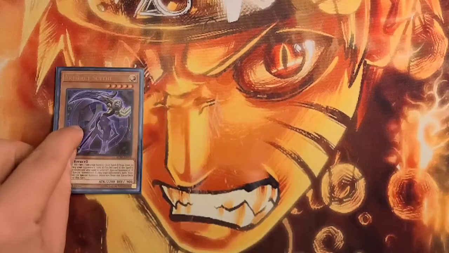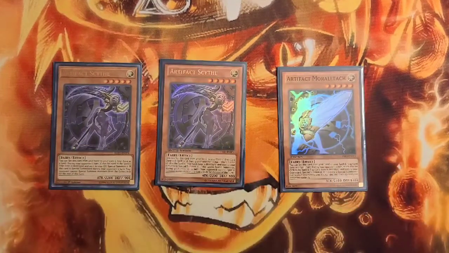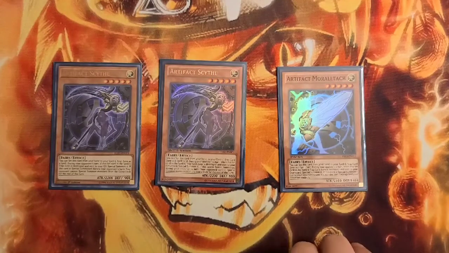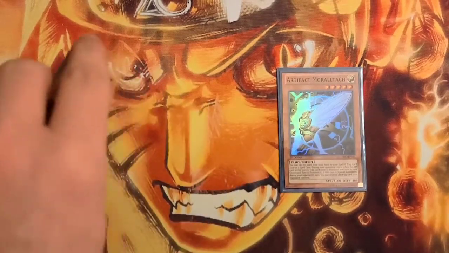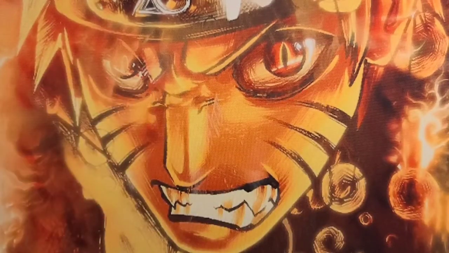Following up, you're going to have the 2 Scythe and the Mortal Attack. The Mortal Attack is a free pop, and the cool thing about it is that it does not target. It's a pop that does not target. And of course, Scythe keeps your opponent out of the extra deck for 1 turn. If you notice, all the artifacts in here are level 5, so we will see that when we get into the extra deck.